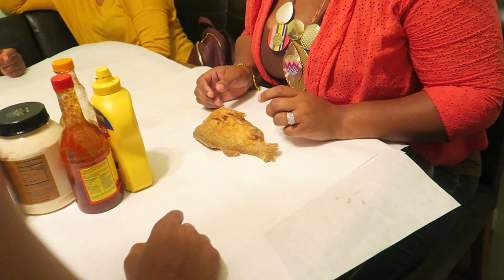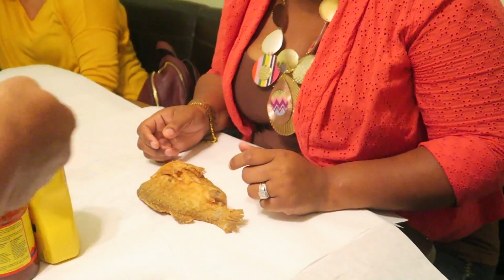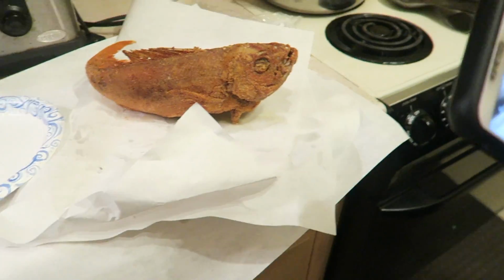So, Angel, there's bones in there, right? There's bones in the fish. You know what? I told you I got fish sticks for you. You gotta eat them. Okay, you go at it first.